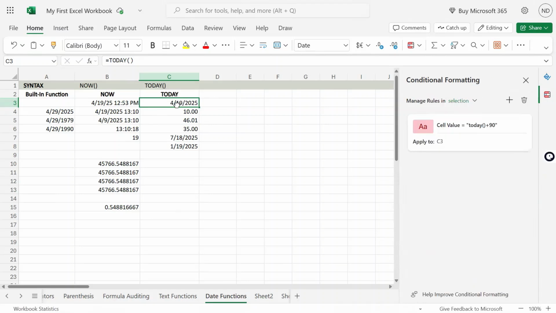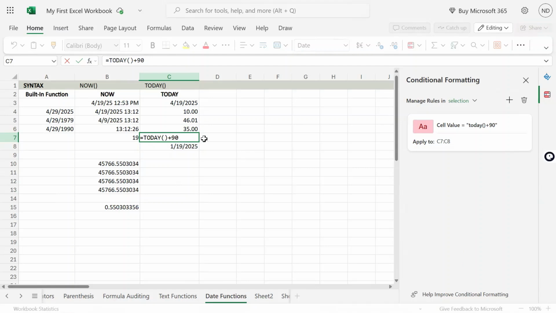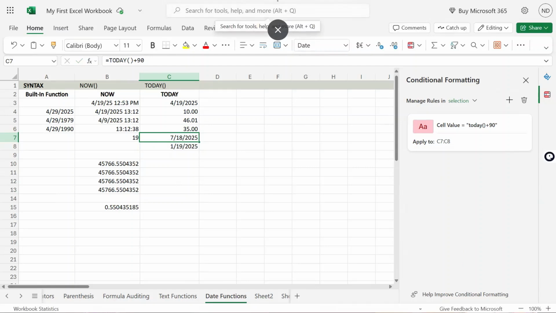So this particular cell is not having today plus 90. Let me copy this formatting for these two cells. Whether it is having today plus 90. No, it is not having, it is minus 90. This is plus 90. This is supposed to give you the right answer. Let me check why it is not giving it.